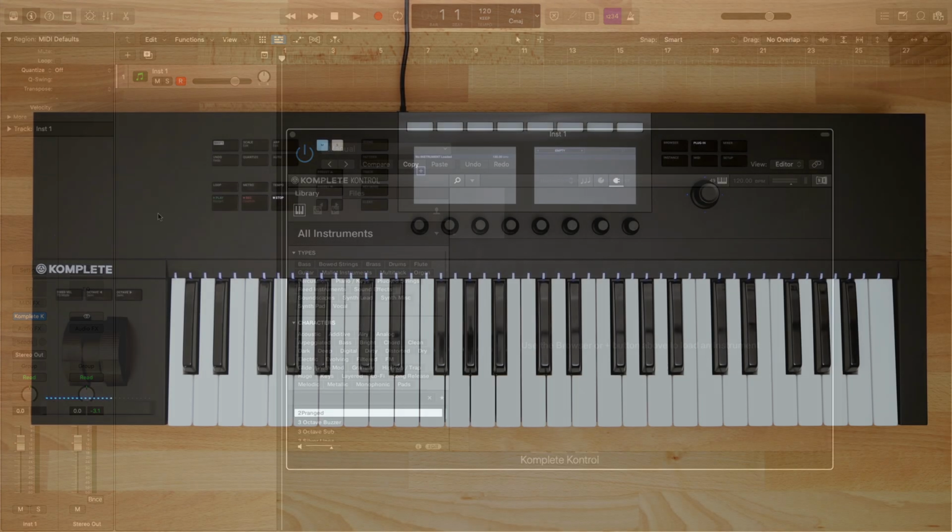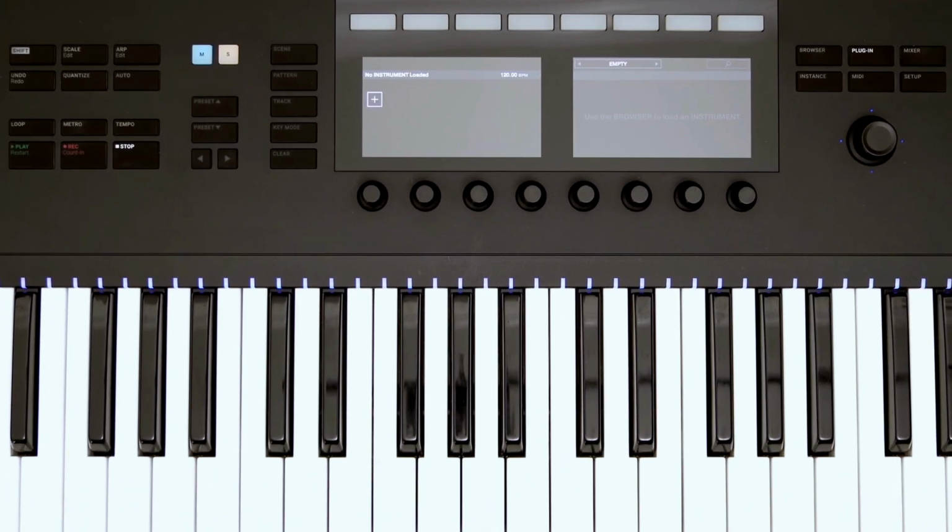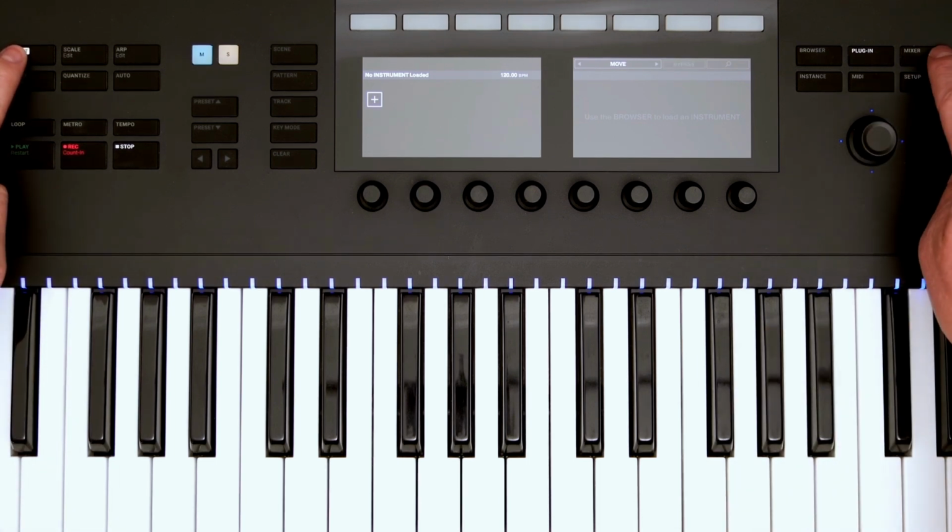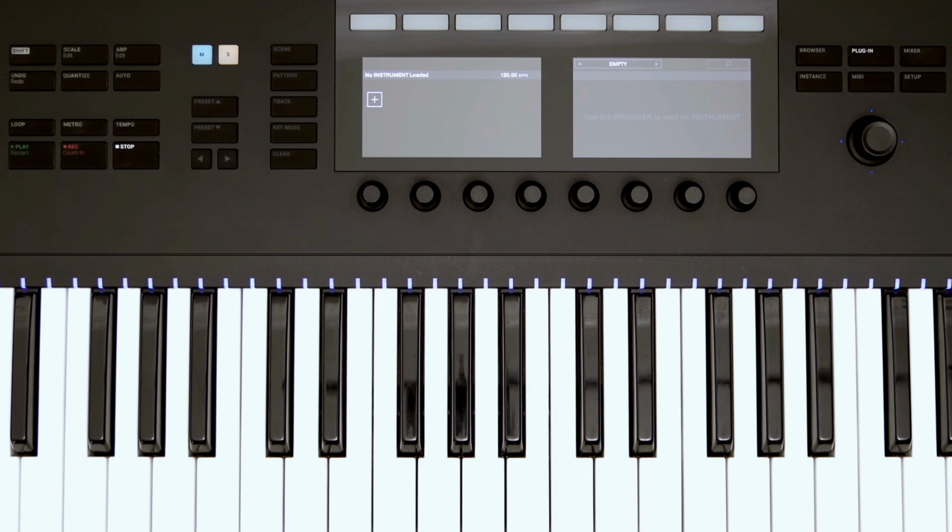To enable the accessibility features, you will first hold the Shift button, which is the top corner button on the left side of the keyboard. You will then press the Mixer button, which is the farthest button on the upper right side of the keyboard. You'll know this feature is engaged when you hear the computer speak back, "Accessibility On."